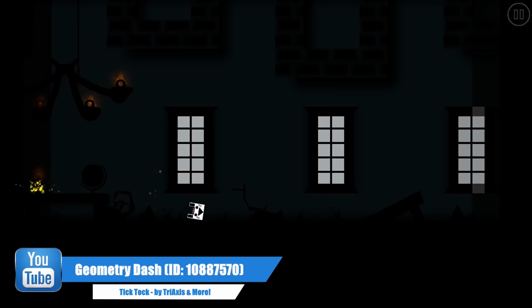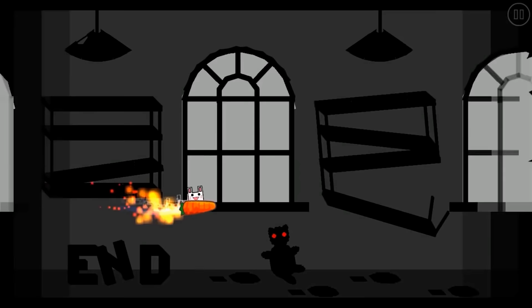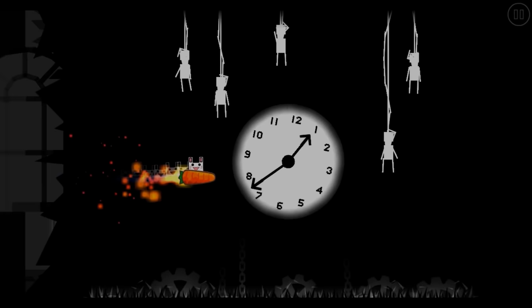Tock was made in 1.9, and I don't think anyone will get scared playing this level, unless you were a 4-year-old. Oh my god, a witch, that's scary. But really, there are no jump scares in this level, except Slenderman. But not gonna lie, it looks really dope with the limited tools you have.